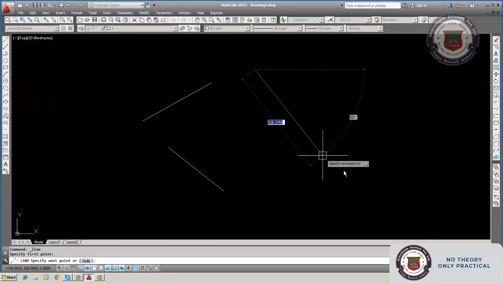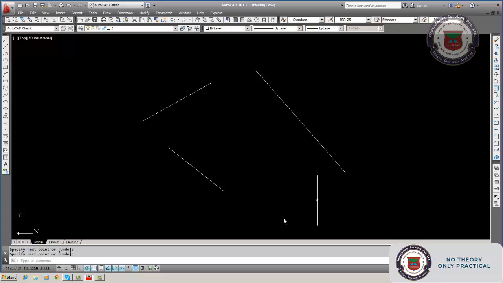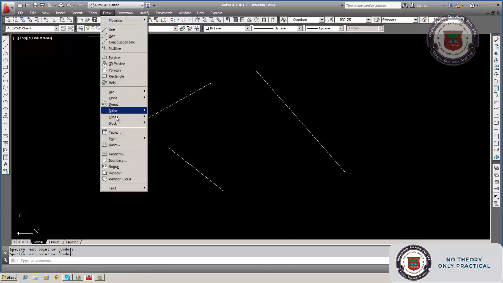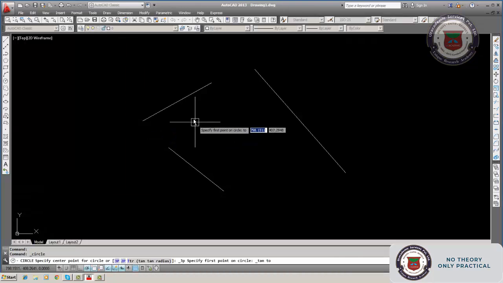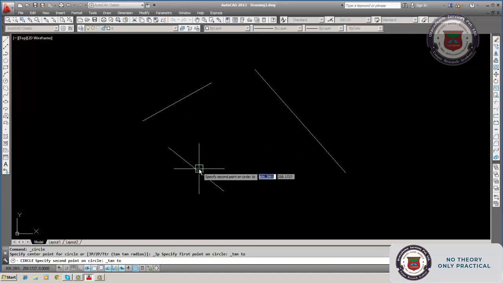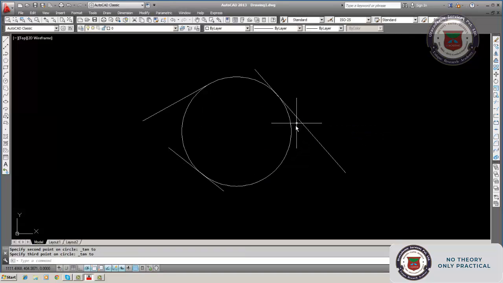I will draw some other lines like this, and draw 3 tangents once again. This is how we can draw. And erase all these things now.